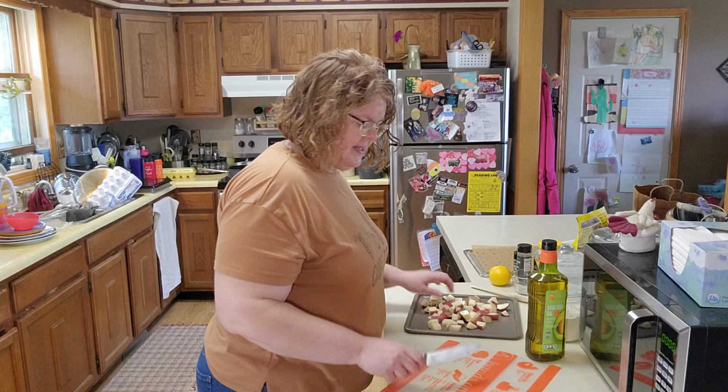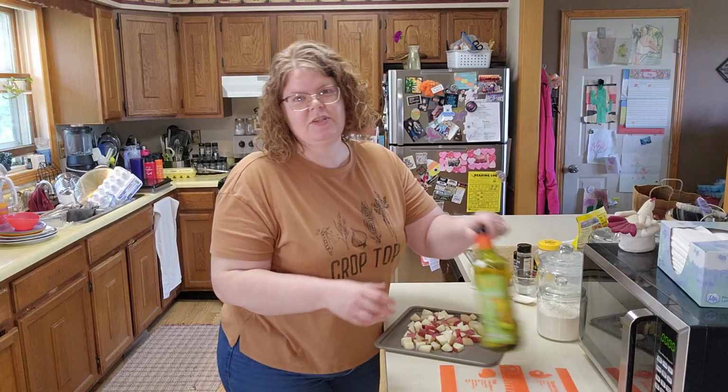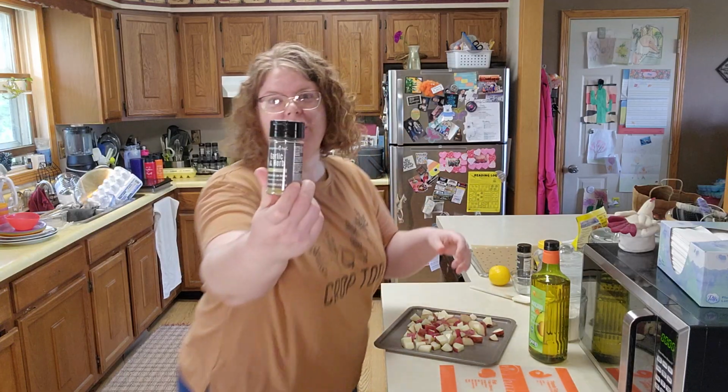Anyway, so I have my potatoes all cut up, and what I'm going to do is spread them out. I'm going to drizzle just a little bit of oil on them, and I'm going to add some garlic and herb rub.